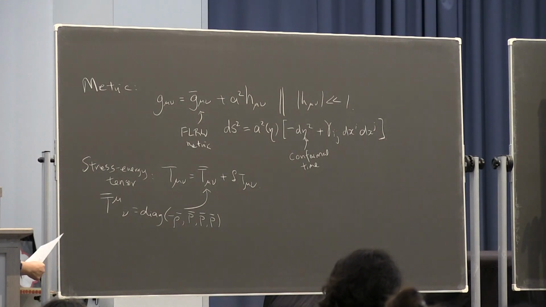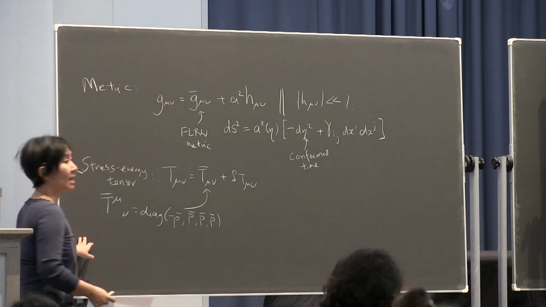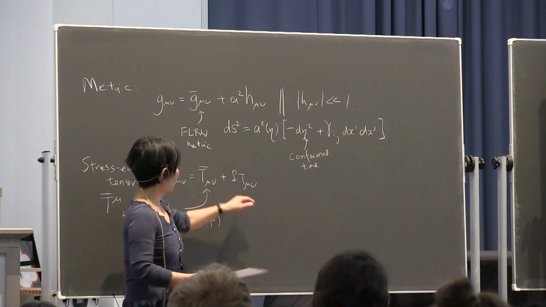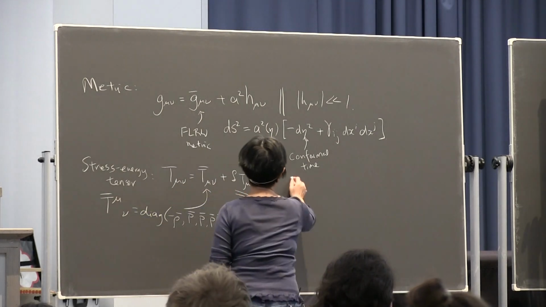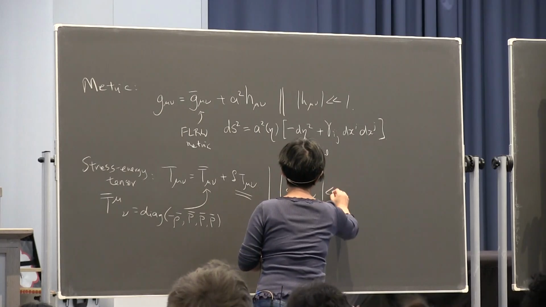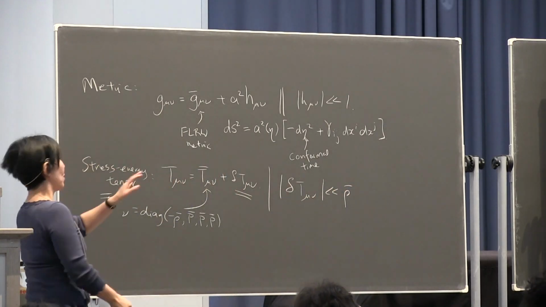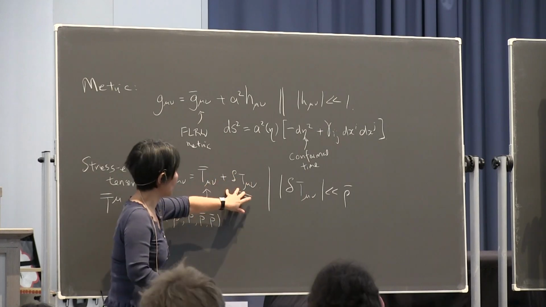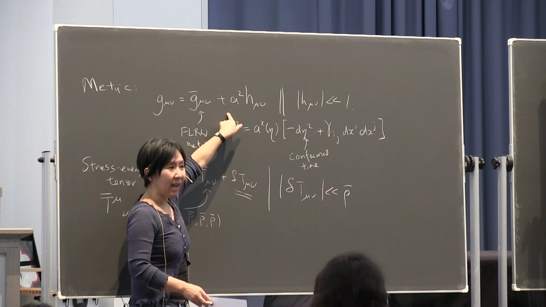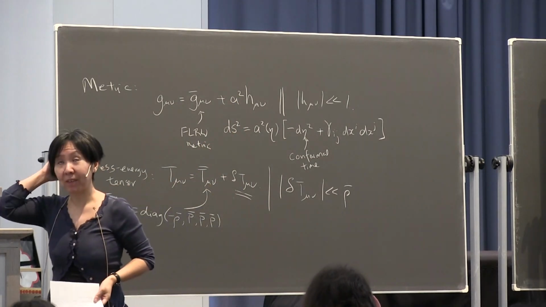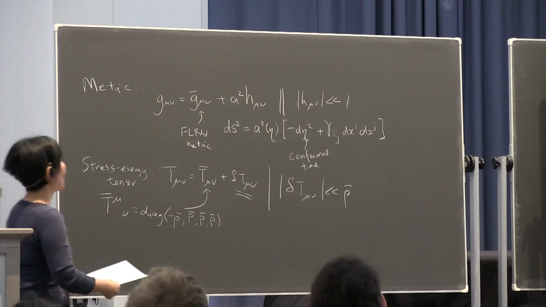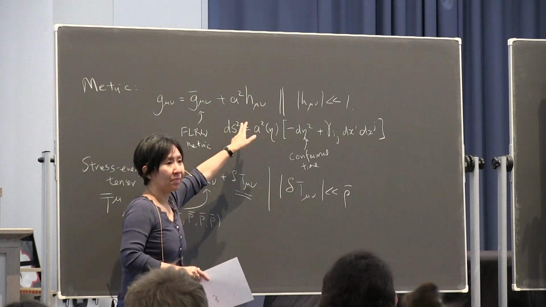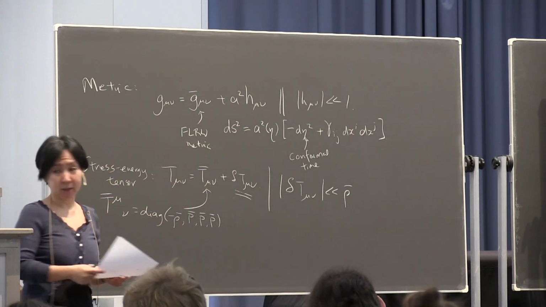Now, what remains to be done essentially is to find a set of equations that would allow us to relate these perturbations in the stress energy tensor, delta T mu nu, which is a perturbation, so it has to be smaller than rho-bar. So what we need to do is to build a set of equations that would allow us to relate these delta T mu nu to the fluctuations in the metric, which basically makes use of Einstein's equation, and to find a way to describe how the fluctuations in the T mu nu respond to h mu nu. And that would be the Boltzmann equation, essentially.